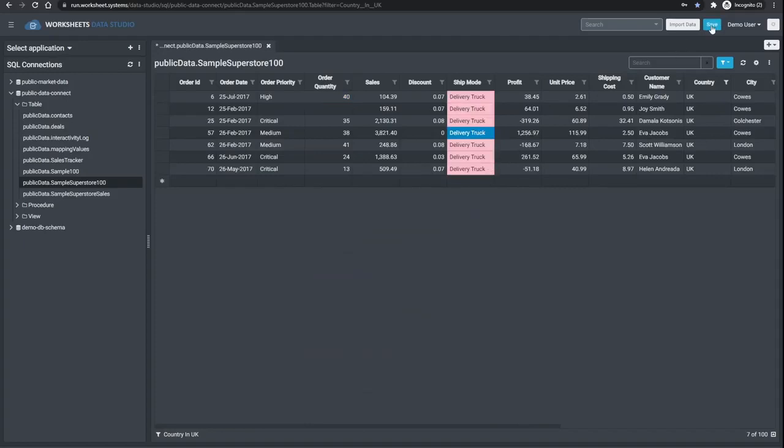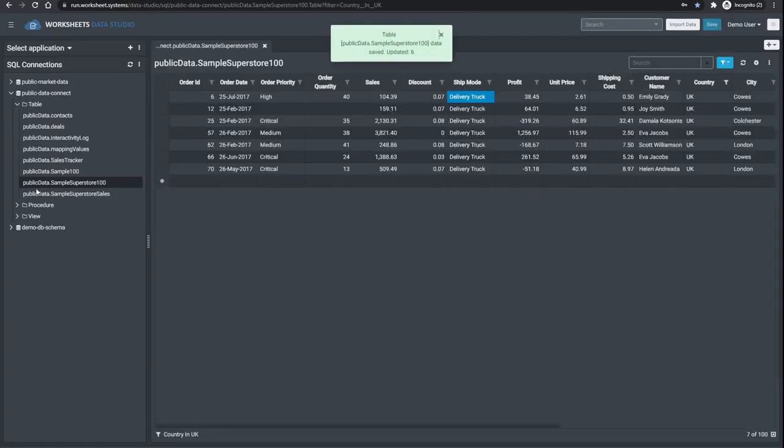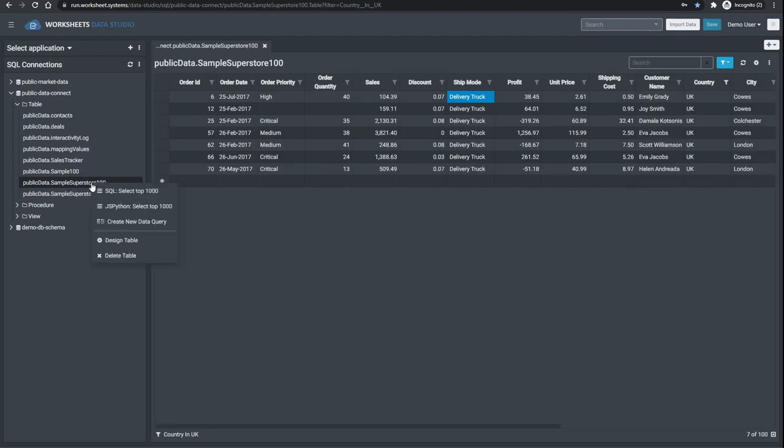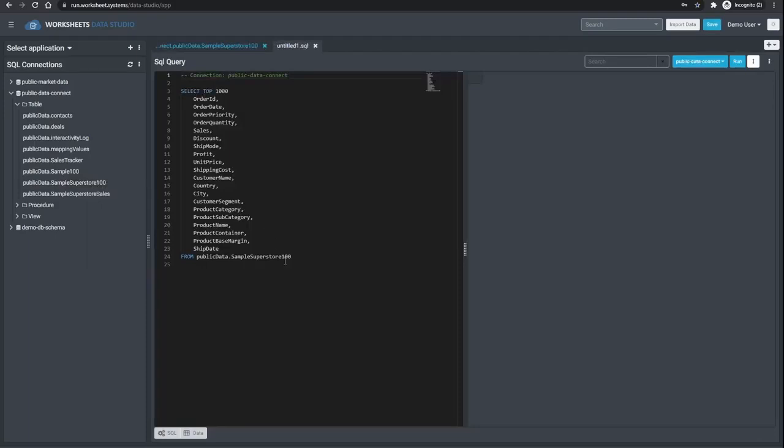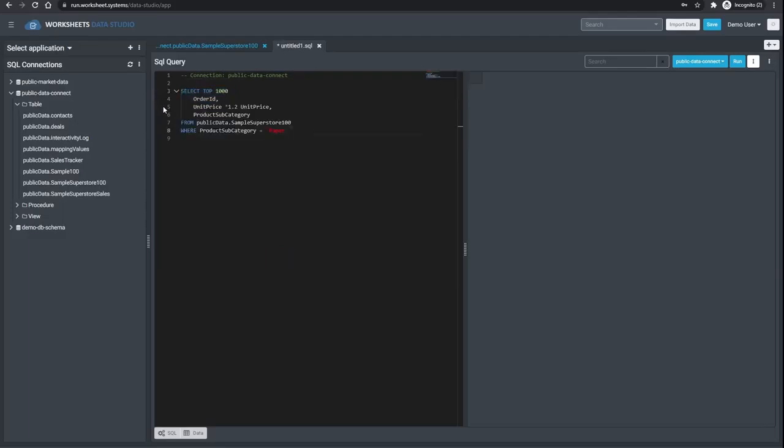You can also use SQL to precisely edit various fields. To begin, right-click the table you wish to edit and select the first option. You will then have an SQL template with a select statement and a list of all column titles. From here, you can edit the code and finally run it.